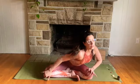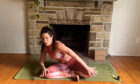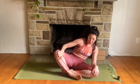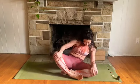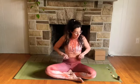inhale, bring it around, really rock on that seat, move all around, find that fluid motion. And inhale, bring it forward. And exhale, curve it around to the back, breathe in, open. And exhale to the right. Two more. Last one. Inhale, bring yourself back up. And exhale, we're going to come down onto our belly.